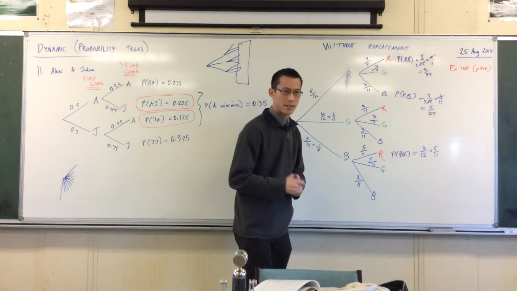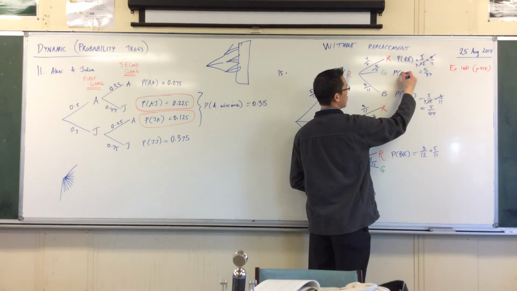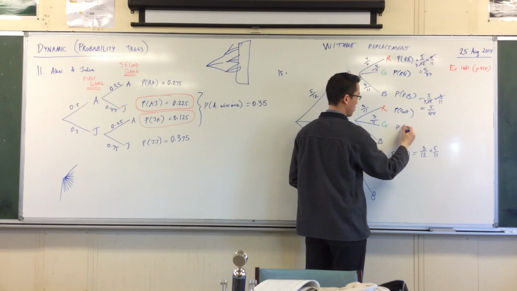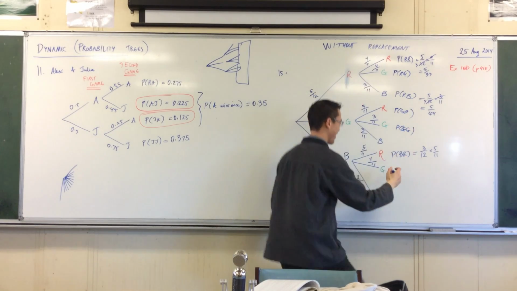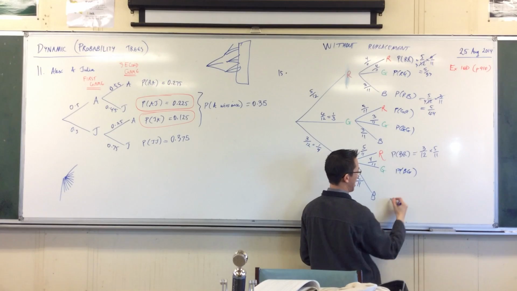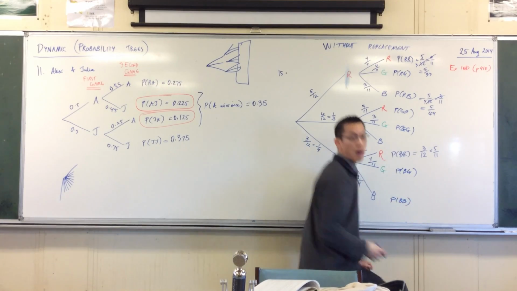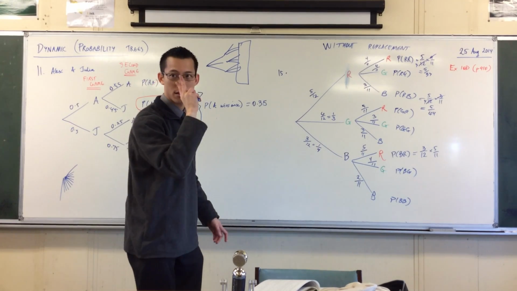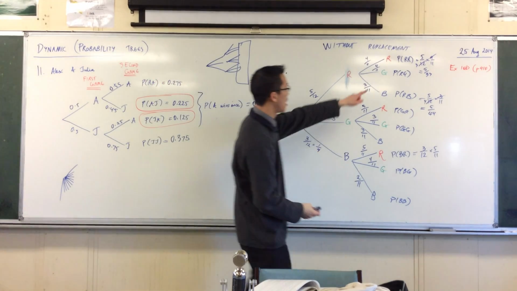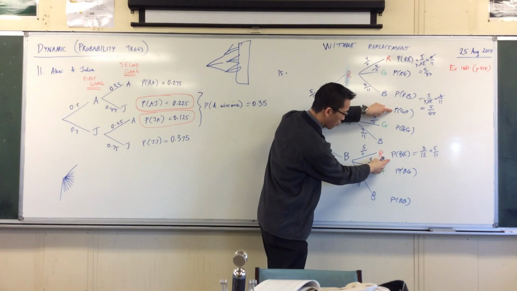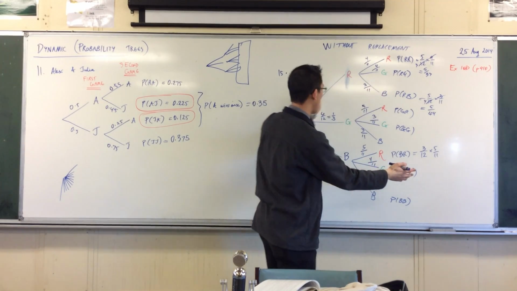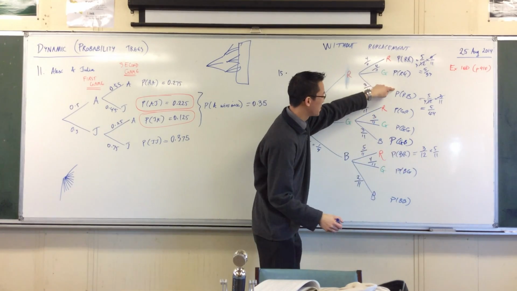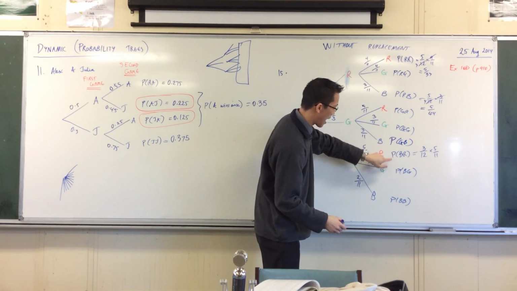Now, I will write out the sample space just so you can see. Here's red, green, right? Here is green, red, green, green, blue, green, and blue, blue. Now, tell me, how many different combinations are there that will give me 2 different colored discs? And the answer is there are 6. 1, 2, 3, 4. Hold on, I've missed one. This one. Here we go. Start again. 1, 2, 3, 4, 5, 6.